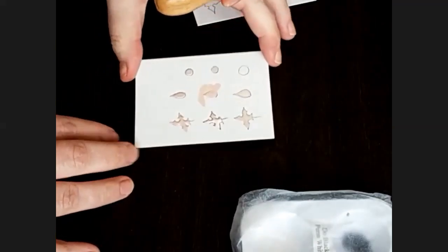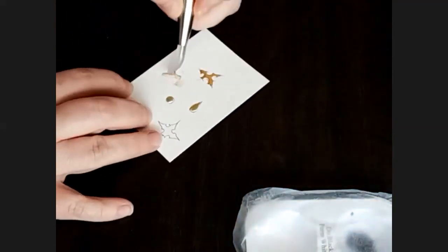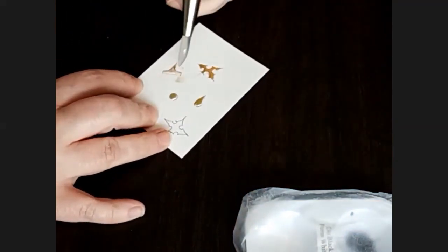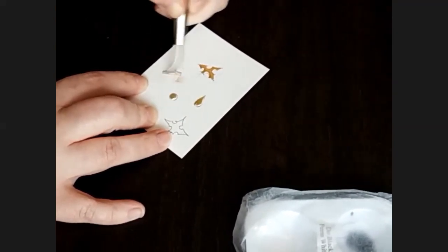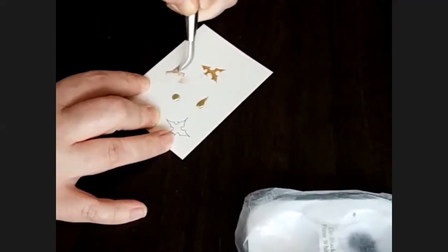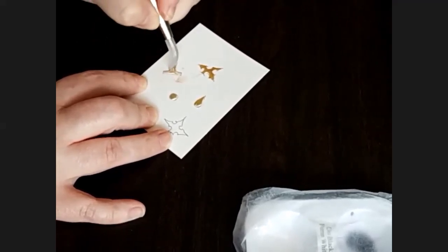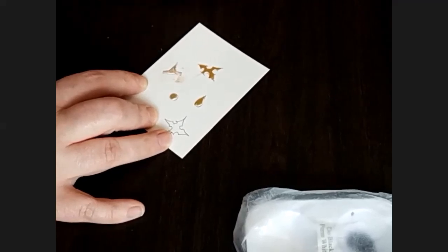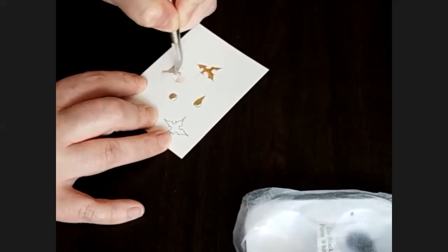I'm going to switch cards because I don't want to put my gold leaf on anything that's wet, and this all here is still wet. This is a leaf from Saturday. I gilded all of these because I was excited. I got carried away and I gilded them all. I didn't gild this one, but a couple bits of stray gold got left behind. I'm putting quite a bit of force on this, and when you do it in person, go ahead and test it, play with it. You start gentle if you want and work your way up. But I'm putting more force on this than I ever thought would be possible.